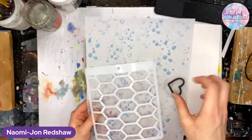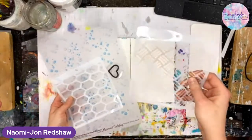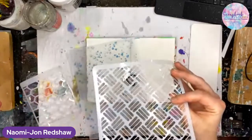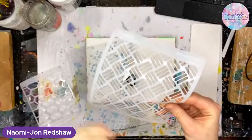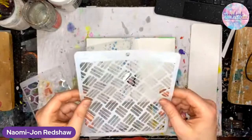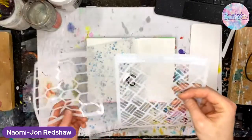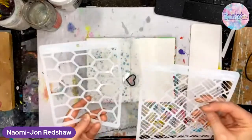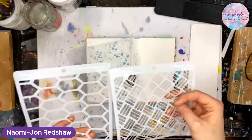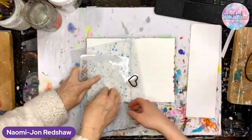will match our piece of vellum and our stamp we're going to use. However, I do like this stencil. I love the stencil. I haven't even used it yet, and I know I'm going to love it. So, do we go with the honeycomb or the checker plate? Or a bit of both. Why don't you put that down and do that over the top? Oh, we've already done that.